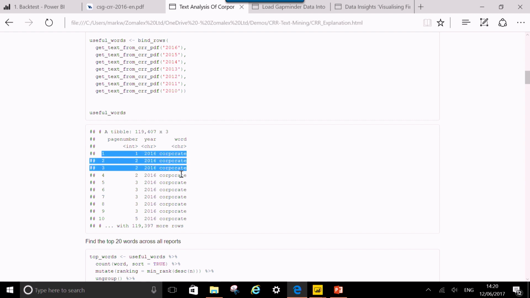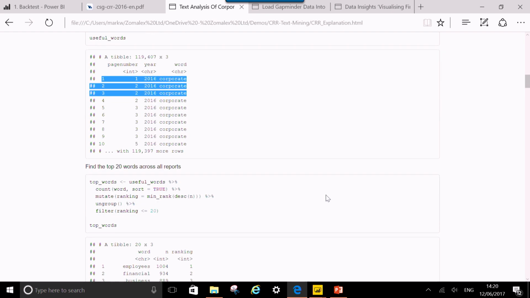It tells me I've got a row here for every word. Now, what I've done, first of all, is get rid of those boring stop words that Justina and Christian talked about, all those ands and thats and it. So I've got rid of all those in my text analysis, and so I've got the interesting words. And so it tells me that on page 1 of the 2016 report, corporate appears. And it also appears 3 times in page 2. There's 3 rows for that, and page 3, and so on. And in all, I've got 119,000 words in the 7 documents.